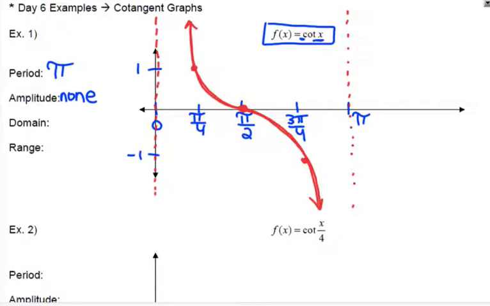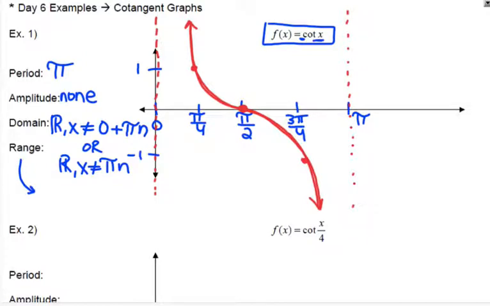Okay, coming back to our 2 other pieces of information, your domain. Remember, that's all reals except you have restrictions. x cannot equal, pick an asymptote, I'll go 0, plus the distance between your asymptotes, which again for us is an entire period, so it's pi n. Or since it's kind of silly to write 0 plus anything, I'm just going to get rid of the 0 and say all reals, x cannot equal pi n. Or pi plus pi n, doesn't matter. Your range then, remember that's all the y values that we're getting out, and we're getting everything and anything out, so it is all real numbers, all the way up to positive infinity, all the way down to negative infinity. Okay, there's your basic cotangent.